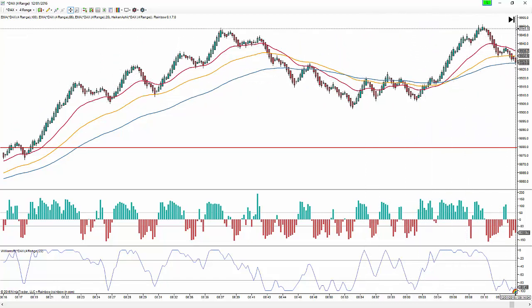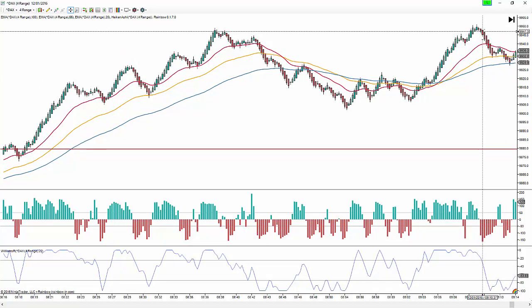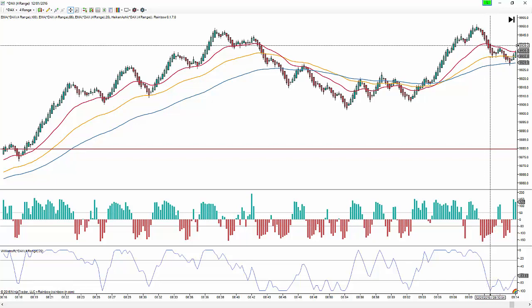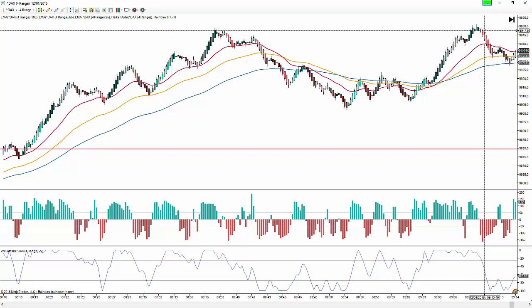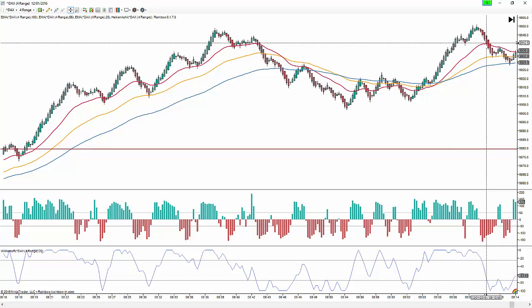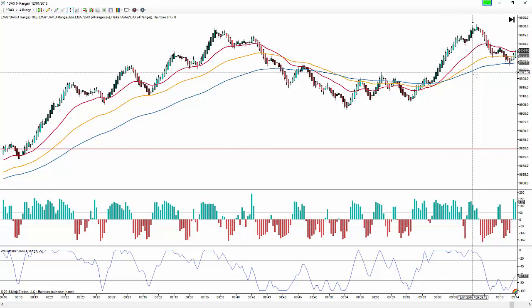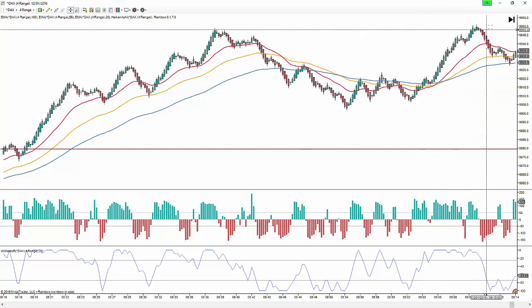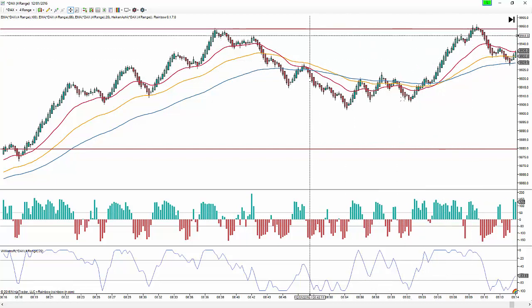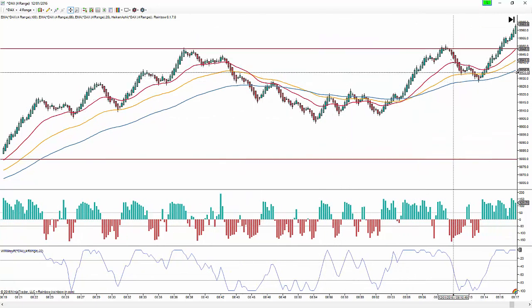We then get this opportunity to go long here. It's not a bad opportunity. I personally didn't take this, and the reason that I didn't take it is I've spoken about it in a few videos. If you take a look at the pullback here, so if you look at these big candles, it's almost like there's more momentum going against the trend than there was going with the trend. And then add to the fact that you don't just have this high here, but you've got this previous high. So we could be forming some sort of a double top at this level here. I still consider this to be consolidation, and hence I'm not willing to trade out of this particular range here.